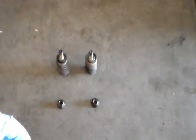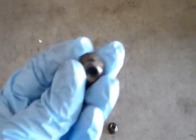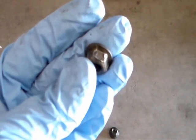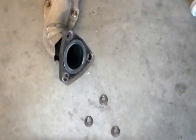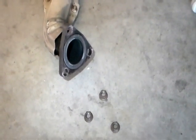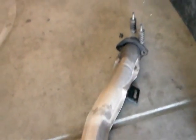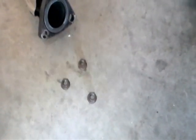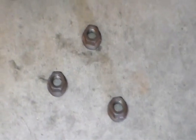I got those two screws out. This one's the nut that got stripped a little bit. This is the other end of the exhaust pipe. I already got the exhaust pipe out. The other end has these three nuts holding it under the exhaust manifold. And to take those three nuts out, I just use this right here.